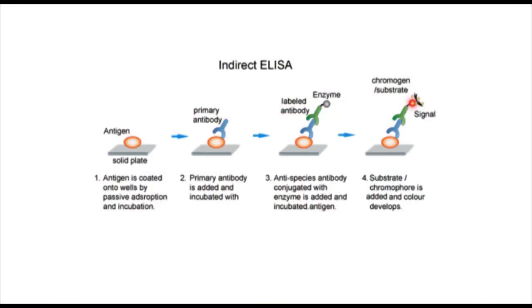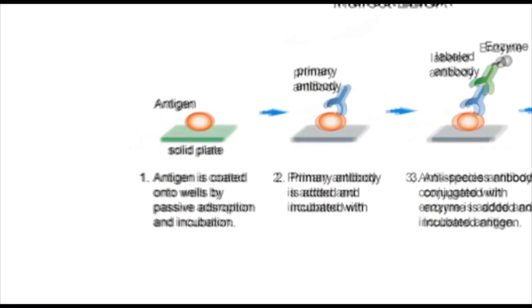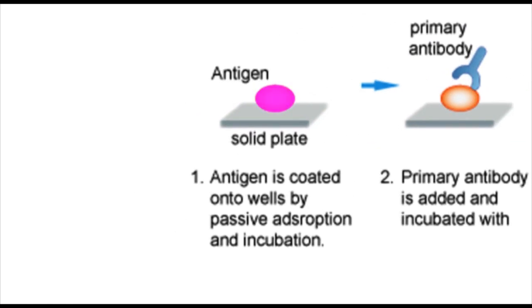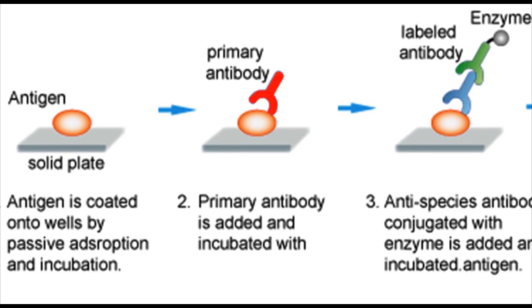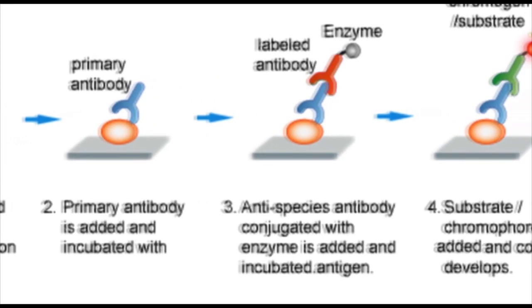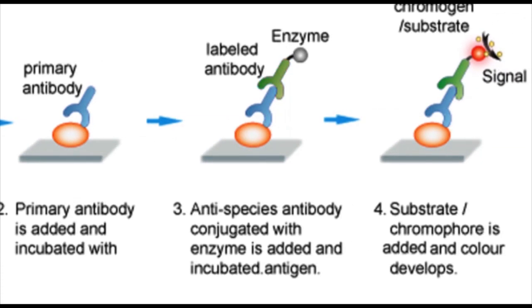Indirect ELISA is also a plate-based assay with two steps of antibody treatment. In this method, the plate is first treated with samples containing antigens, blocked with BSA, and the first antibody called the primary antibody specific to the antigen is added. Primary antibody is not labeled with enzymes. After a washing step, a second antibody that is specific to the isotypic determinants of the primary antibody is then added. This secondary antibody is labeled with enzymes and it will bind to the primary antibody.